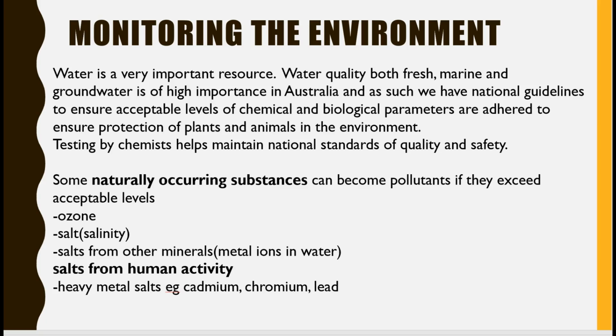So some of the substances that we consider a pollutant are actually naturally occurring substances. So as the definition said before, a pollutant is a substance that, when introduced, may have a harmful effect. Well, this can be the same for natural substances if they exceed the acceptable levels. So salt, for example, is one of them, and salinity has been a really big area, particularly in areas where we've removed a lot of our trees that used to keep a lot of that water tableland down much lower. Now that it's getting higher and higher, it's bringing the salt with it.